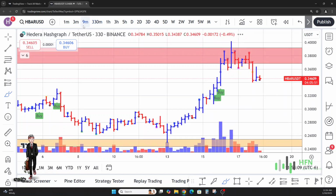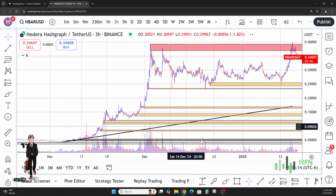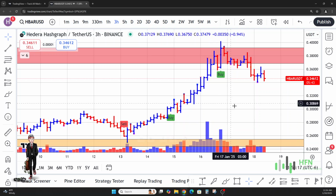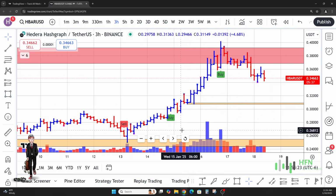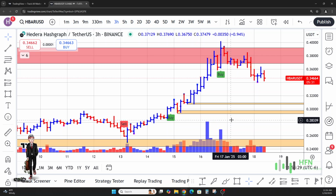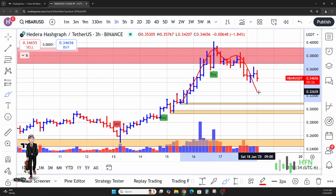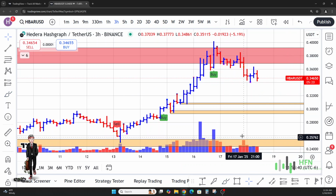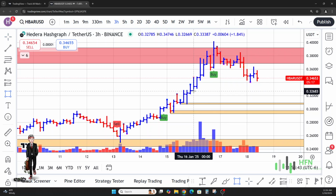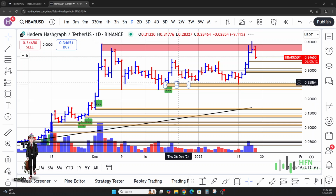I do want to create some targets of buying. So let me look at this on the 3. Okay, so let me go ahead and put some pockets of buying here in Hbar on the 3, because our idea is that price is still bullish, but right now the stage is set for price to come down. So we will want to see the market bounce and hold one of these two pockets of buying in order for us to continue to see the relation of price going up. Okay, it might even be here too, so let me draw another one. All right, so these will be the three that we're going to keep our eyes focused in on in Hbar.